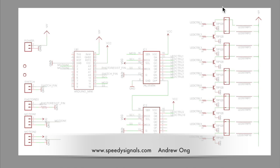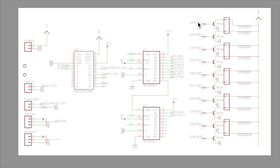This is the schematic. I'm not taking any credit from this, really. Speedy Signals is Andrew's webpage. Andrew Ongo, I think his surname is. Forgive me, Andrew, if I said it wrong. But it's Speedy Signals, the webpage, anyway. And this is his schematic.